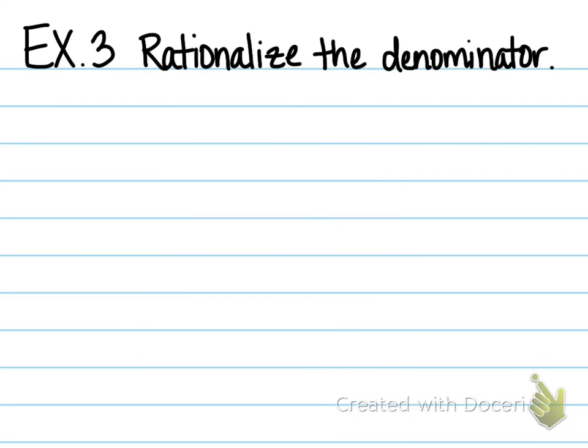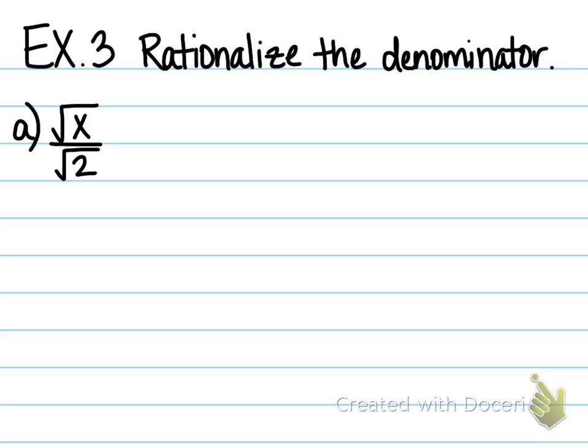Okay, now we're going to look at rationalizing the denominator. So this simply means that once you've done everything you can in a problem, we can't leave a square root in the denominator. So if this happens, make sure you follow these steps. So if I have something like the square root of x over the square root of 2, I can't do anything to simplify the square root of x or the square root of 2. They're as simple as they can get by themselves. And x over 2 doesn't reduce as a fraction.